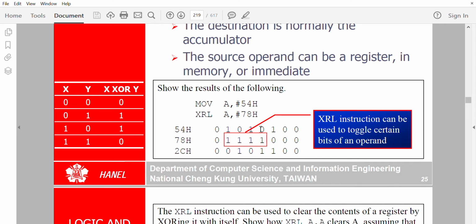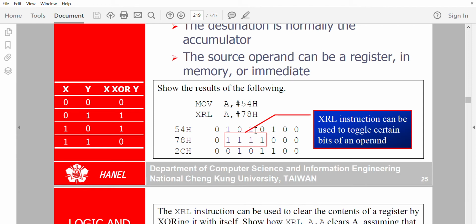If you want to toggle the source, that means complement, then just XOR it with 1.